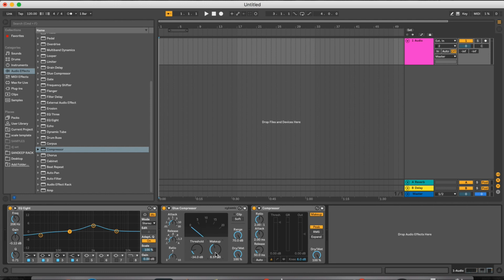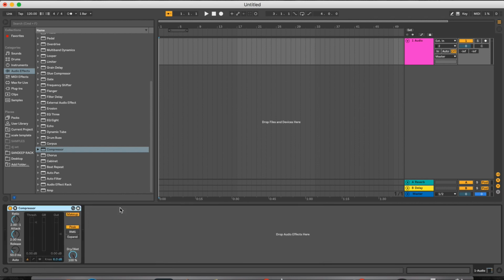And because compression reduces the volumes of certain parts, you'll need a knob to increase the volume to compensate for that. So that's what the makeup gain knob is. For now, that's all you'd need to know. I'll go more into how compressors work in the future, but to get you started, this is the easiest way to get your audio effects out there and work fast with them.